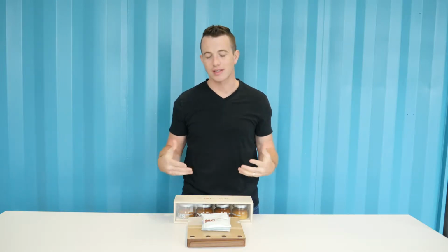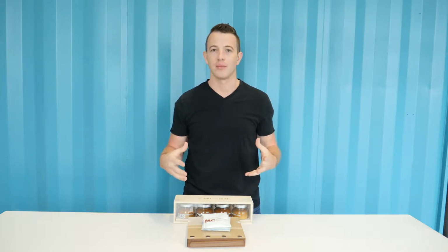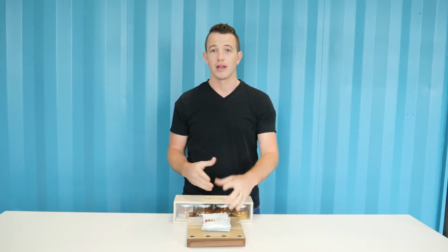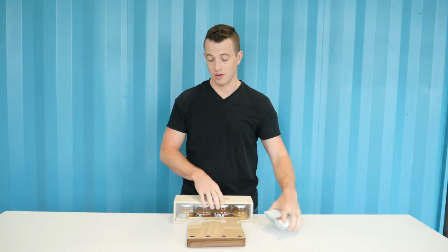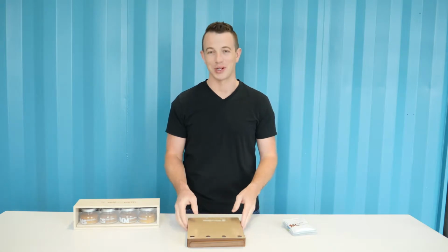So in this session in Spa School today, I'm going to be covering how to set up and actually operate a blend box. I'm going to show you everything that's in the kit, everything that's included, and then just show you how to get going on it. I'm going to try and do this in one take, and we're in our factory here, so if you hear any noises and stuff like that, it's just production going on.